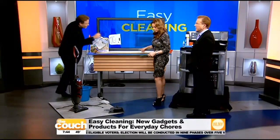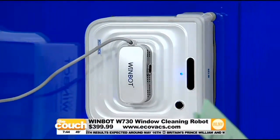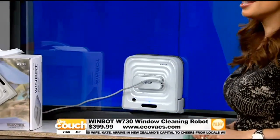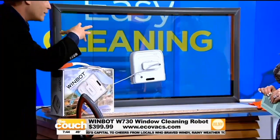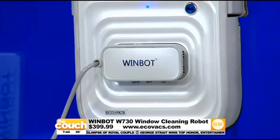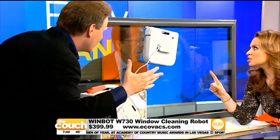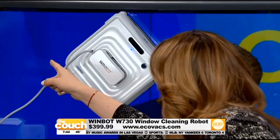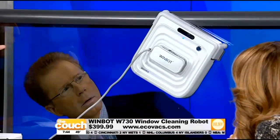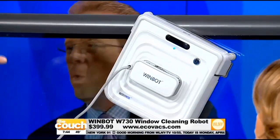What is this contraption we have over here? You remember Rosie from the Jetsons? This is what happens when you take Rosie, take her head off, and connect her to a window. It's the world's first window-cleaning robot. The Windbot from Ecovacs actually has a built-in brain that figures out the exact size of the window. It cleans any thickness window, and you will never have to get on a ladder again — saving you time and saving your back. There were fingerprints on this side of the window and now there's nothing there. It also has a special edge guide so it knows exactly when the window stops and will turn itself around and continue to clean.